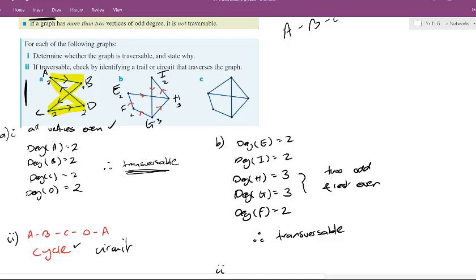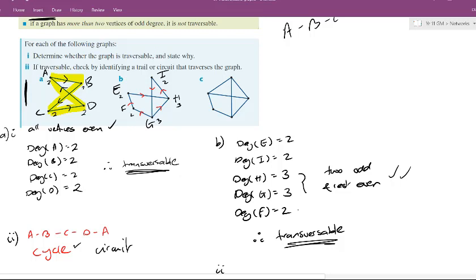So that's that one. And then example B has 2 vertices of degree 3, so 2 odd vertices, and the rest are even, so it's going to be traversable based on that.